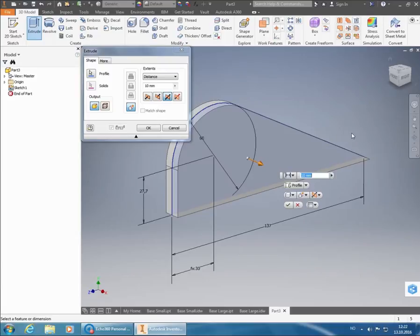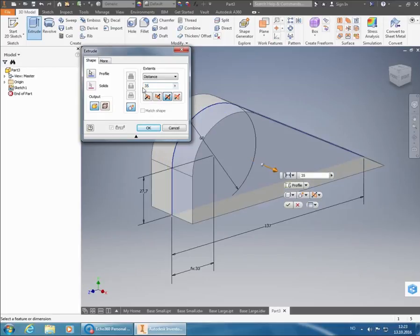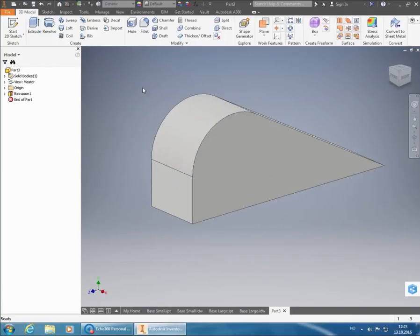And that means that we will have one of the center planes going straight through our part. It's not necessary for this part at all, but if you need it, for example, to do some mirroring operations and use that center plane as a reference for a mirroring operation, it's very nice to just extrude symmetrically across a plane like that. So this one is supposed to be 35 millimeters thick, so 35. So then we have it.